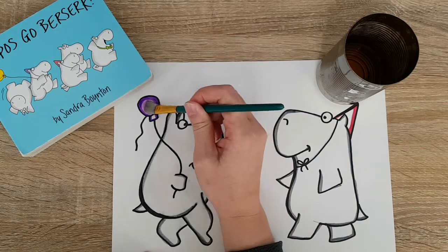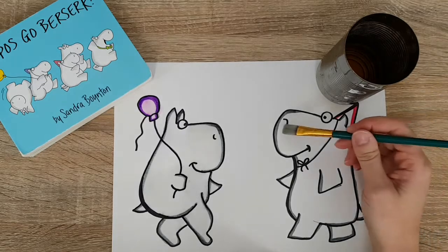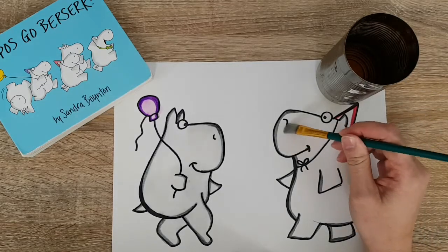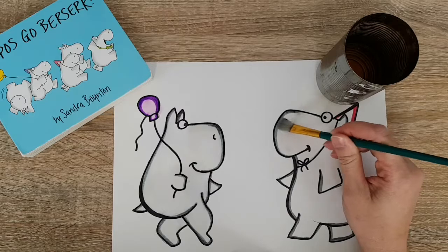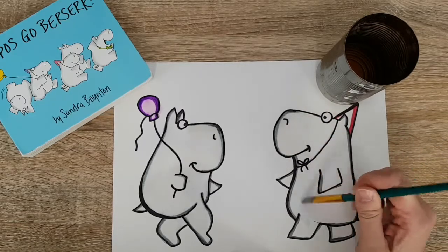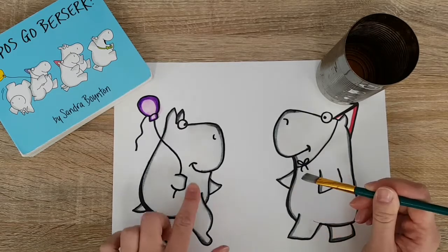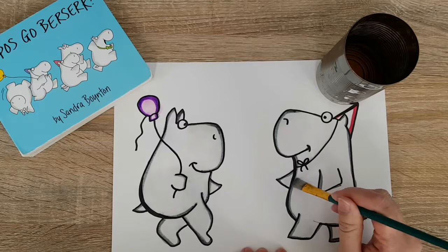Now something you're gonna notice is these will change a little bit over time as the water reacts with the paper and the ink gets soaked in. See, this one's already having a little bit more spread of the color than this one.